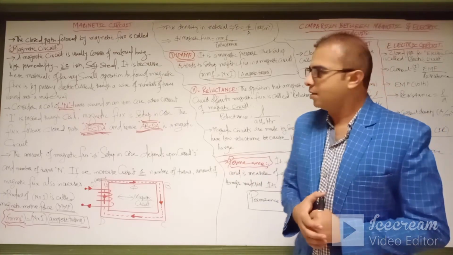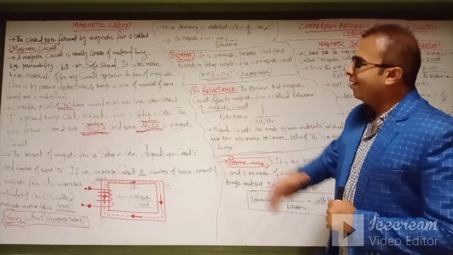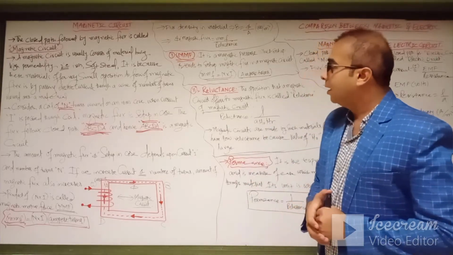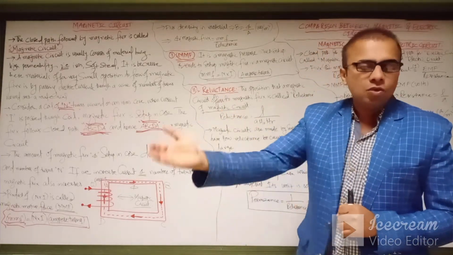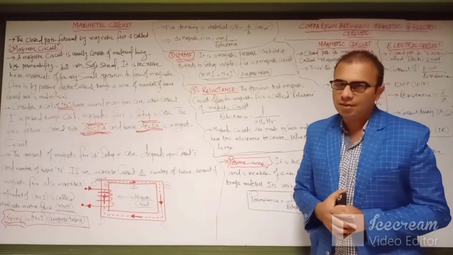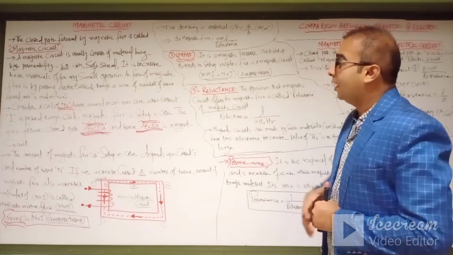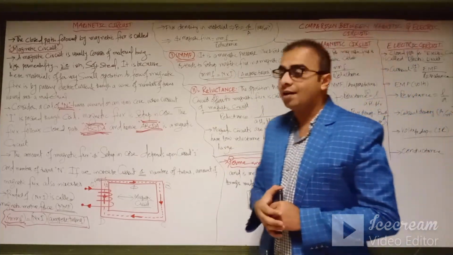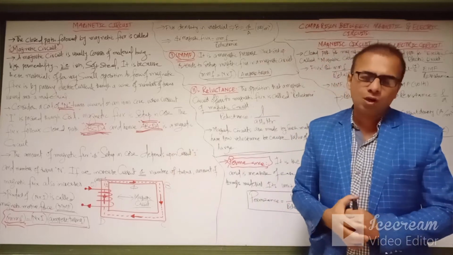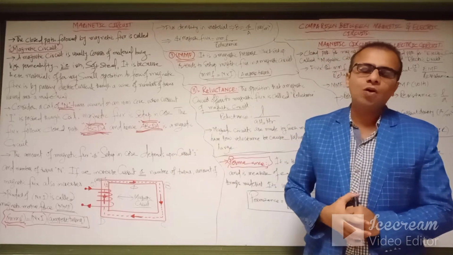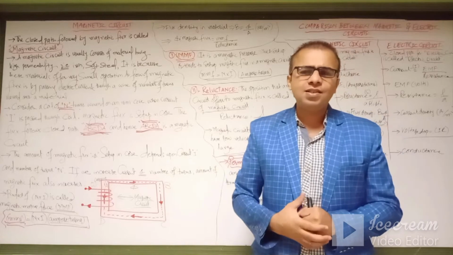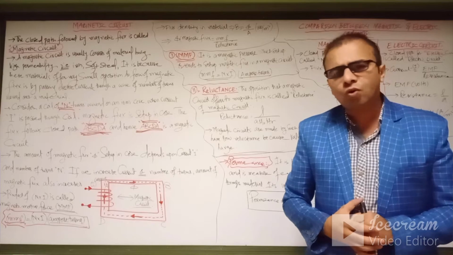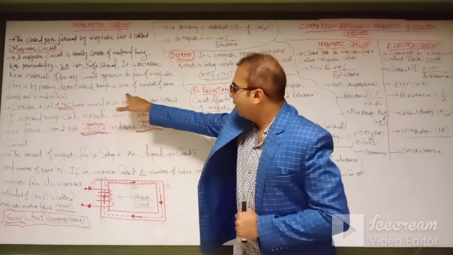In the case of an electrical circuit, it is called resistance. A magnetic circuit usually consists of material having high permeability, like soft steel and iron. These are all ferromagnetic materials with high permeability, because they offer very small opposition to the flow of magnetic flux. Obviously, if they have low reluctance, they offer a small amount of opposition to the magnetic flux which is set up in the magnetic core of the circuit.